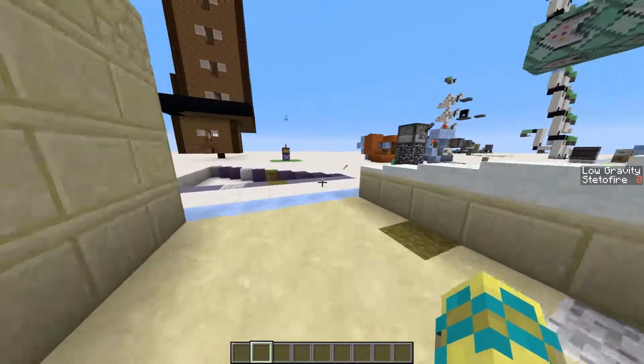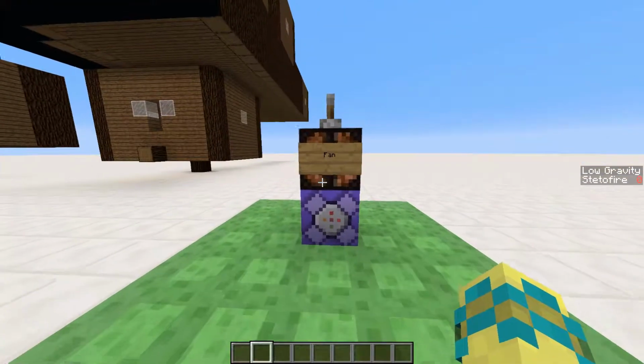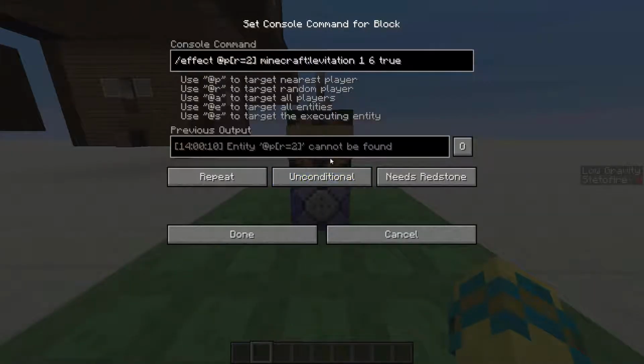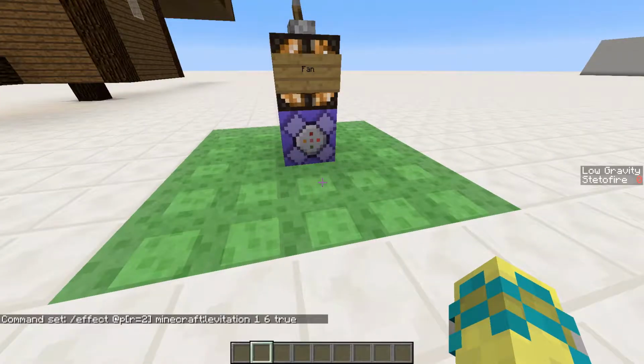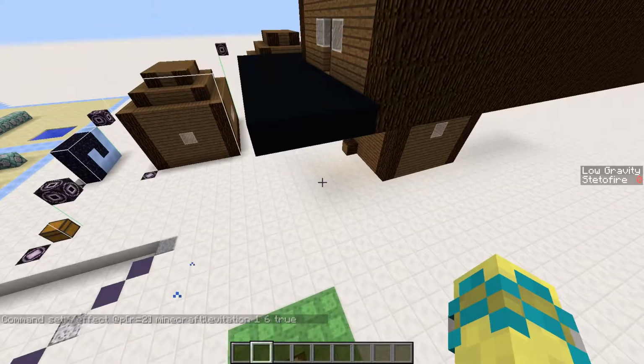But another thing that I was playing around with over here, this reminds me of the functionality of a fan. It's just a single command block. It effects, in an area of radius 2, gives levitation 6 for 1 second. And if you're turning this on, I added slime block so you don't die on the way back. It's just enough that it pushes you up.